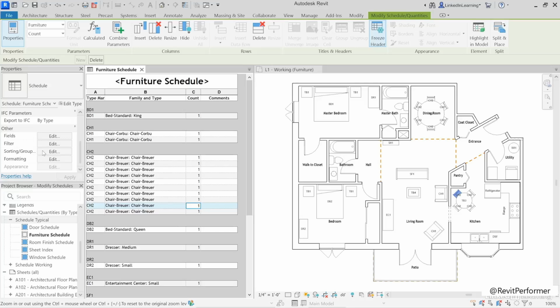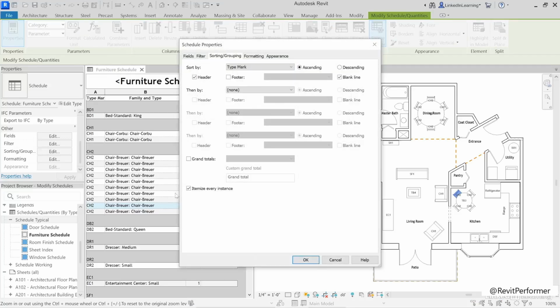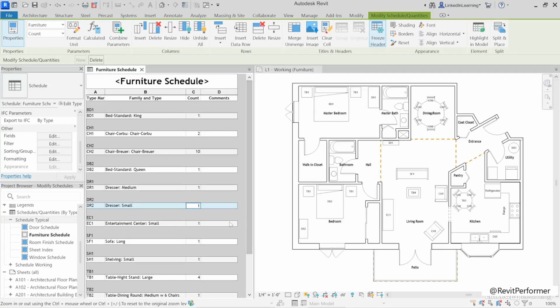Go back to sorting and grouping, and we're going to uncheck itemize every instance. And when we do, you're going to see that now all those groups collapse down to individual line items, and then the total is what we see here in the count column. And notice that clicking on that is now selecting all 10 broiler chairs or all 4 of the nightstands. So that single line item represents multiple objects.